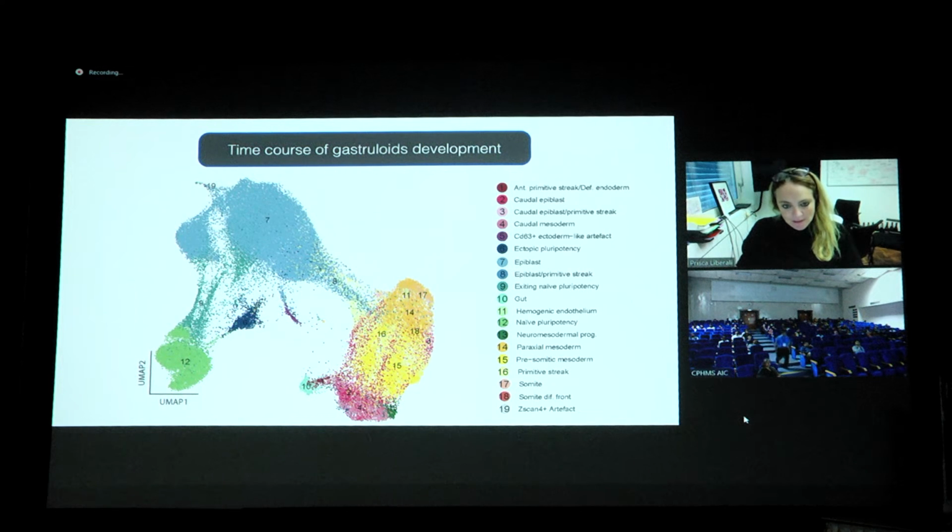Later on, at this point is more or less the Wnt pulse. You have the differentiation into all the different cell types. Clearly, in this protocol, the majority of the cells that you see, 14, 15, 16, are mesoderm derivatives. And then you have a primitive streak-like population that goes from this epiblast to these differentiated cells. At 10 here, you see there's also gut differentiation or the NMP, the neuromesodermal progenitor. Interesting, and I'll just highlight it here and go back: there's also this population of ectopic pluripotency, and I'll come back to it a bit later.